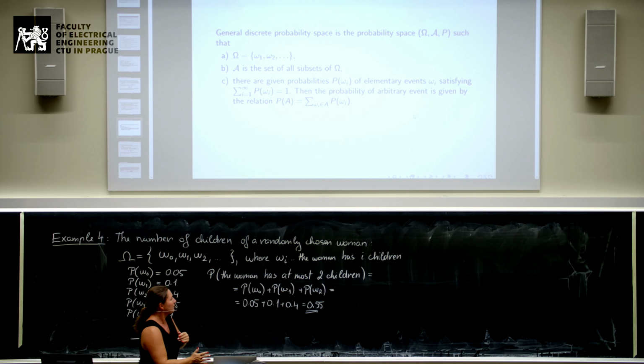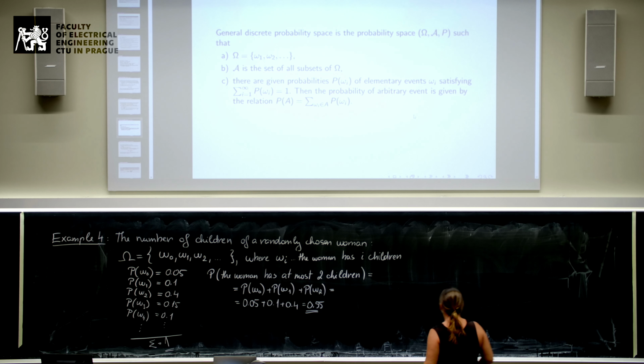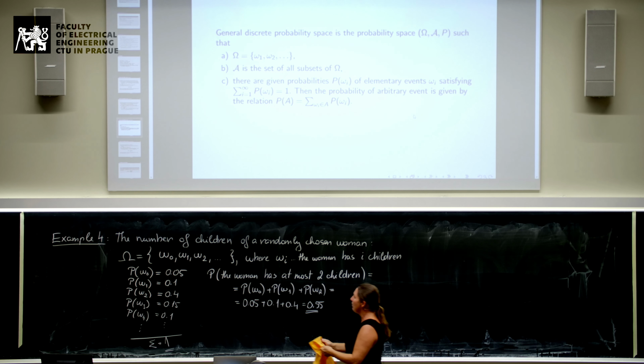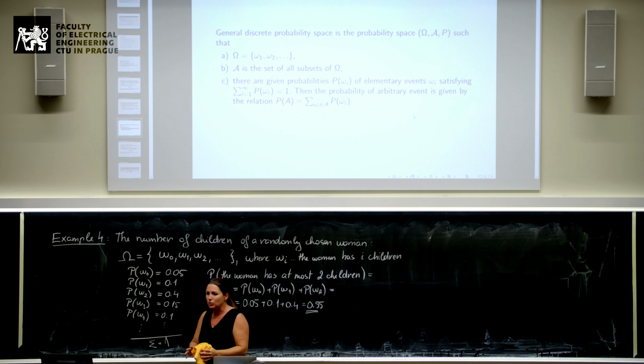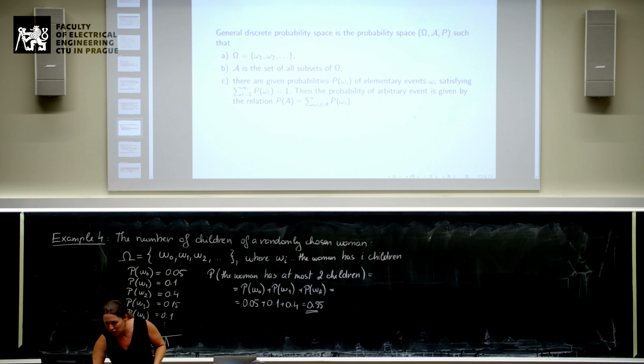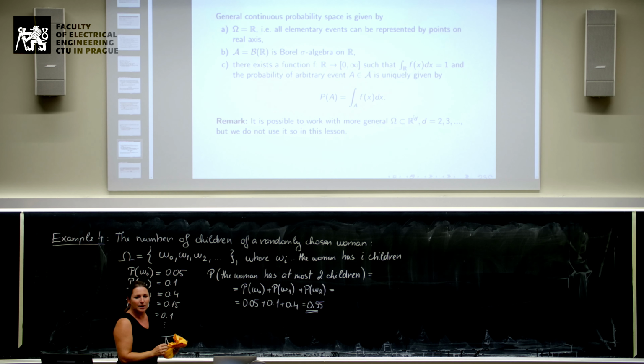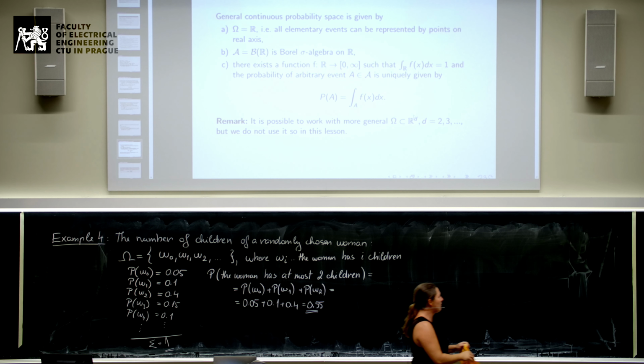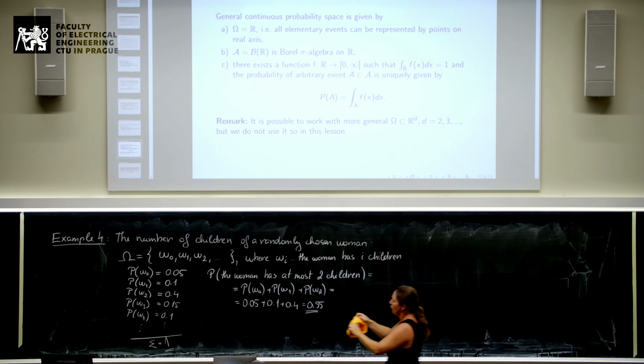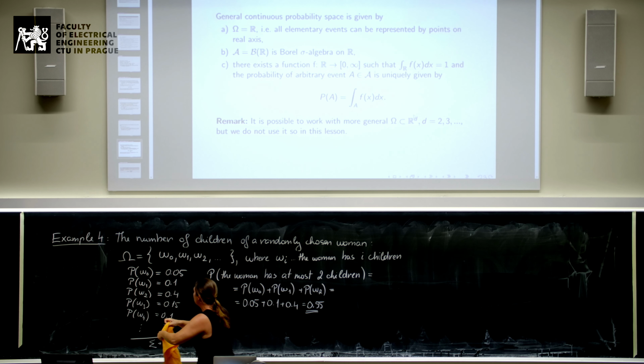So, that's the probability space, which is discrete, as well as the space concerning the number of spots on the die, but the probabilities of elementary events are not the same. And the last situation is the general continuous probability space, where we mix both these complications together. First, we consider the uncountably infinite number of elementary events, and moreover, the probabilities of these events are not the same.